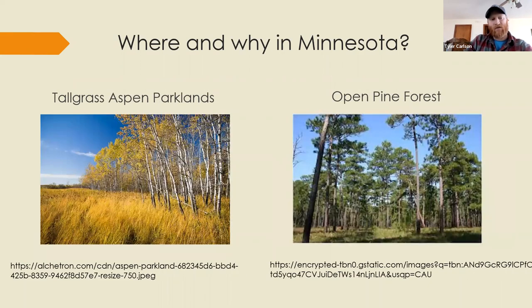Similarly, the tallgrass aspen parklands — anywhere you've got a historically herbaceous-dominated understory — would have had substantial large mammal impacts and activity, as well as fire. The grazing herbivores and fire interacted in various ways to maintain those complex ecosystems. Since we've lost most of the large herbivores outside of deer, ways of reintroducing grazing impacts — if done right, with monitoring and adaptation — offer opportunities for silvopasture to be beneficial.